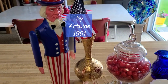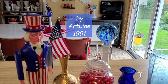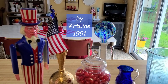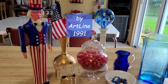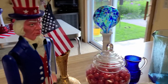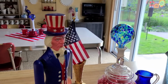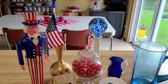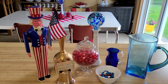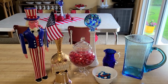What's crazy is this ridiculously pink face they put on him, and his hands too. But he was adorable. He's quite big, and I did not get a discount on him that day. It wasn't the day that seniors and military people get 25% discount. So I paid a lot for this guy, but boy, did Norm ever like him. He's pretty skinny, but I think a very fun find. Norm just loves old plastic things. Toys and boats and cars and sometimes people. So he thought that was great.